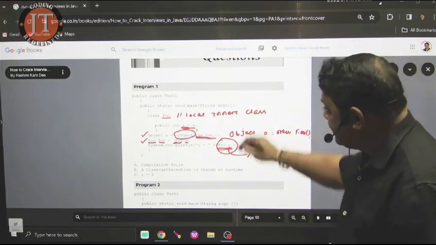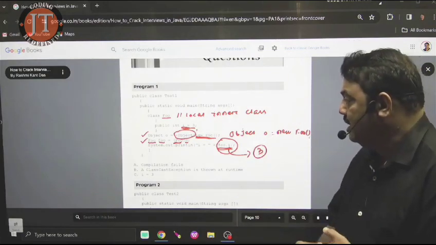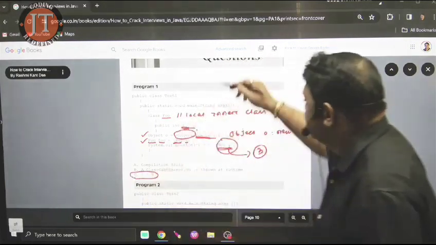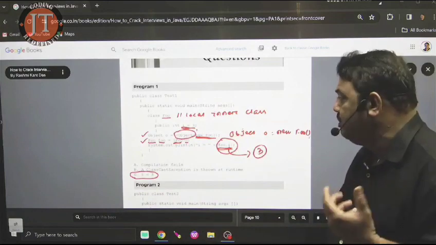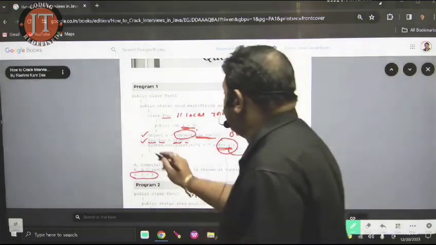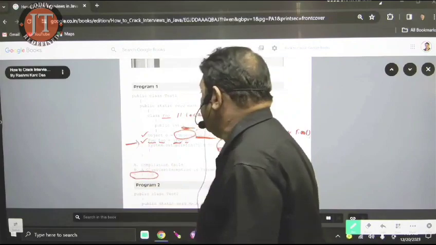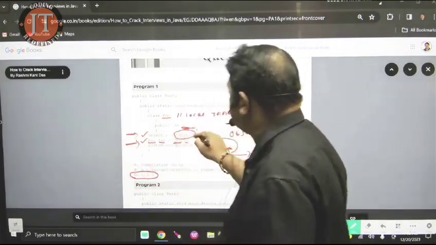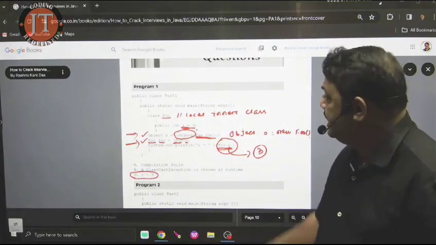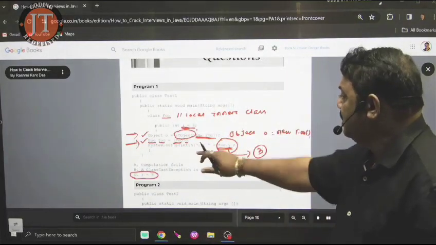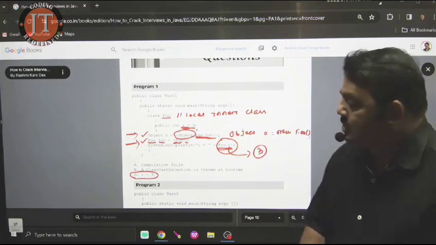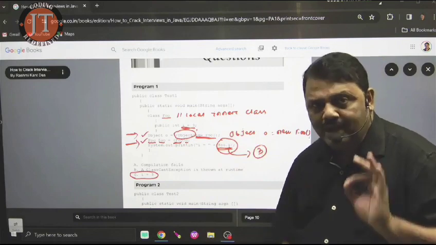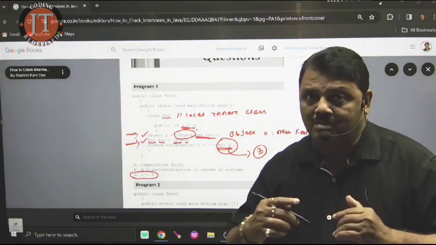It is syntactically right. The result is 3. I think this is the result. Here you see, it is the concept of local inner class. I just gave you some ideas. Typecasting is mandatory here. Typecasting is not required here, but if I use typecasting, it's not an error. Syntactically, it is right. And what is the result? The result is 3. So C is the result. The i value is 3. Are you getting it? That is the first explanation I just explained.